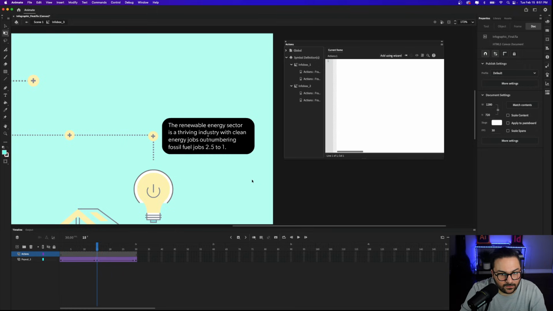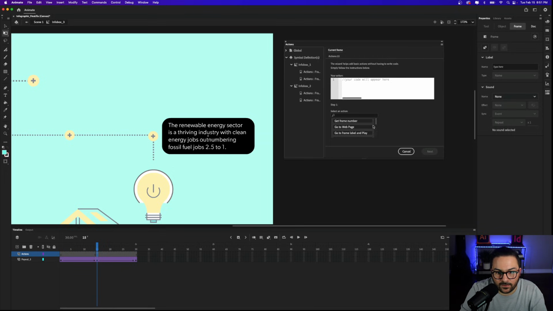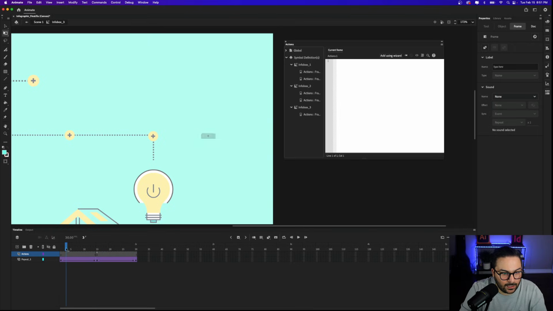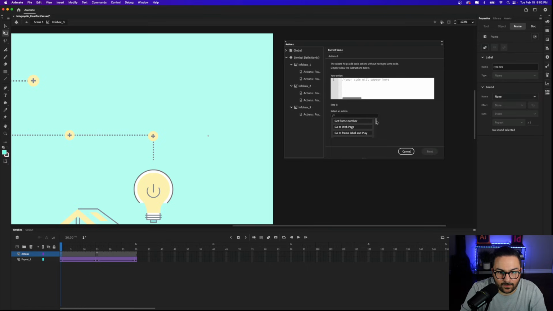Go to the 15 frame mark, scroll down, stop on this timeline. Actually, let's hit cancel for a sec there. We have to add another keyframe here before we do that. So add using wizard, stop on this timeline, next using this frame that we've selected here, finish and add, okay? And you can see both of the actions have been set. Actually, the first one wasn't, so let's go ahead and do that as well.